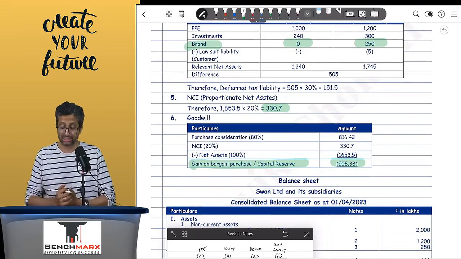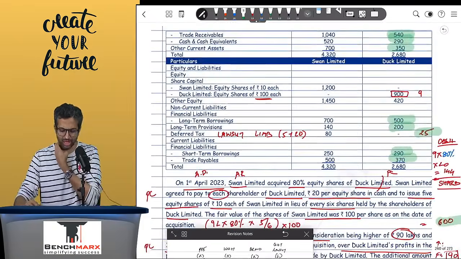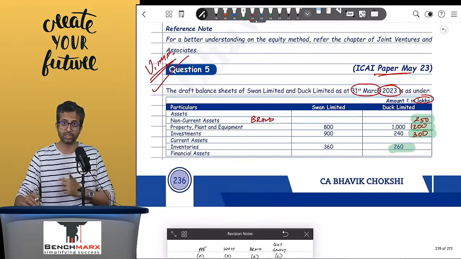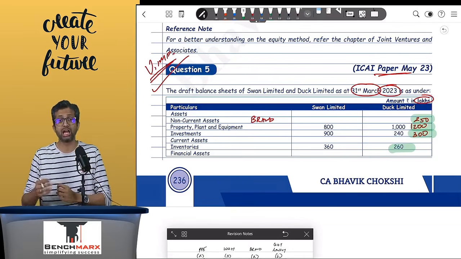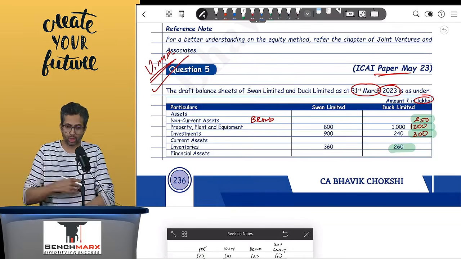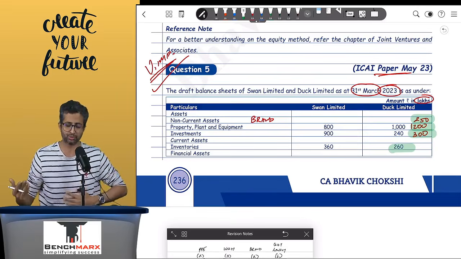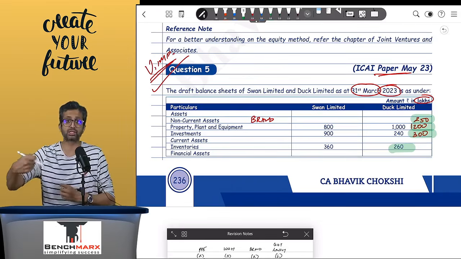But the question still wants you to prepare the consolidated balance sheet. So if you were to prepare the consolidated balance sheet, will there be any changes? Well, yes, you will take over all assets and all liabilities. But other than that, there is an acquisition cost as well of 26 rupees. The journal entry will be the profit and loss account debit. So in Swan's books, there will be an expense and cash will reduce. Apart from that, there will be various considerations that are paid.